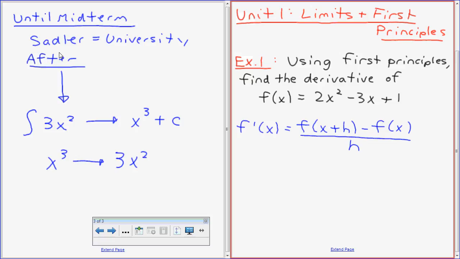What's the derivative of 2x squared? And then the derivative of negative 3x is? Too much pressure, 3. Yeah, right. So your answer should be 4x minus 3, right? That's what it should be. So the nice thing is now that you know the shortcut rules, you should be able to get it. I'm going to hit pause on the video, give you a chance to try it out.